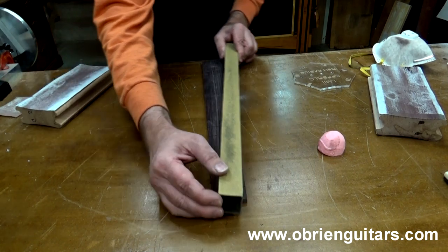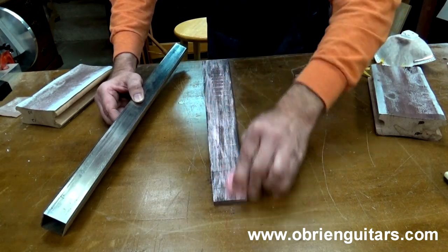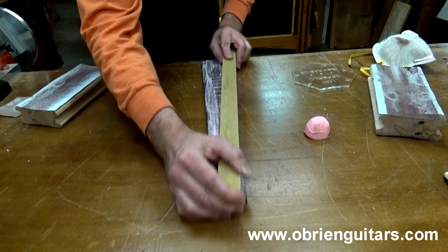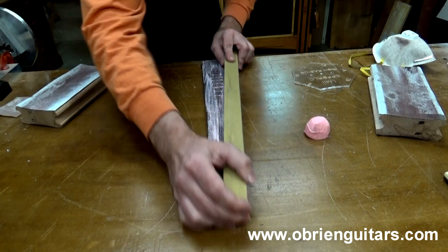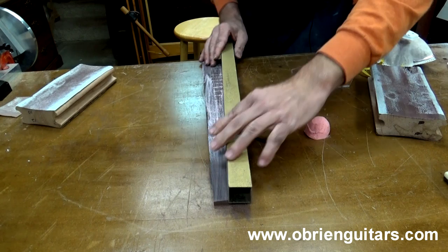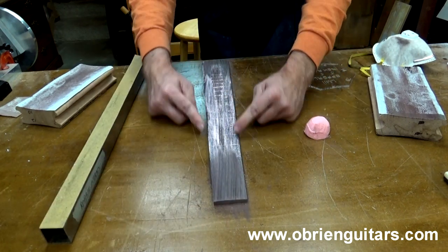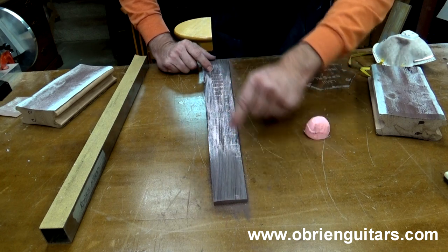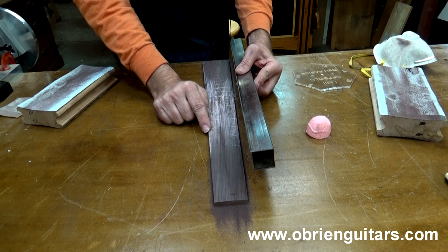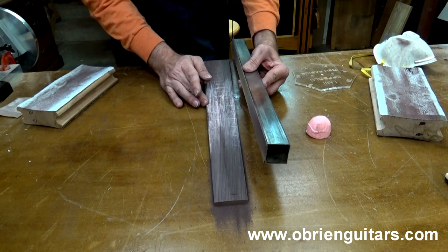As I'm doing this, I'm moving it in the shape of a cone. I'm going to chalk it up again and start with my 80-grit sticky-back paper from LMI. Notice I'm just running across the board in a conical motion — back and forth like this, almost like you're skiing or surfing. I have to concentrate a little more in the middle where I had a low spot. As you do this, be very careful you don't roll over the edge of the fretboard. You want the edge to be nice and crisp now — when you install your frets later we'll knock that crispness off, but right now it needs to stay crisp.